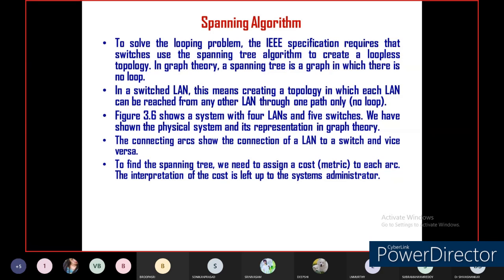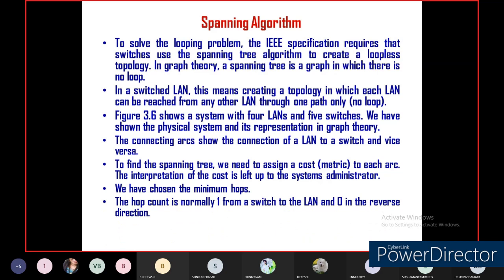To each arc, the interpretation of the cost is left up to the system administrator, right? The network designer or system administrator decides how to give the cost specifications or metric for each arc. So we have chosen the minimum number of hops. So hops is between the number of computer systems.